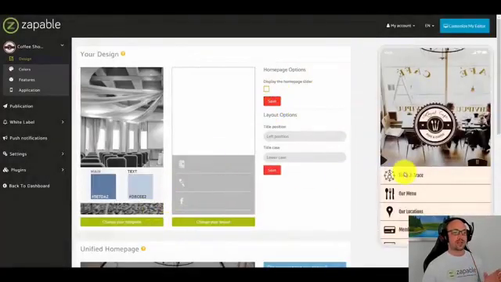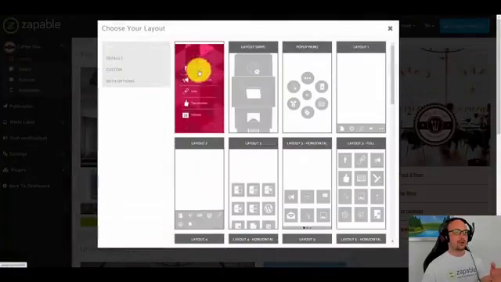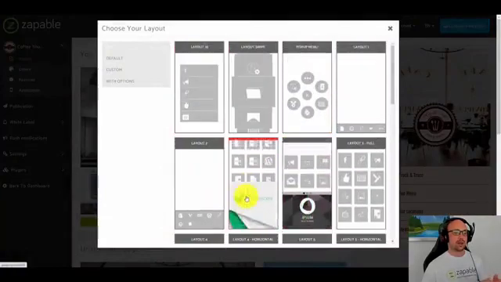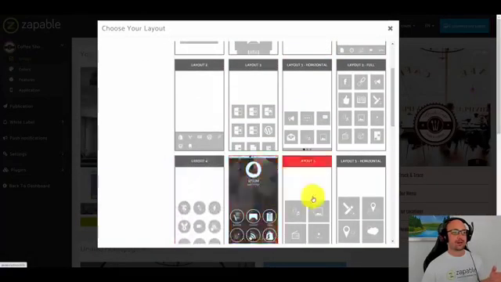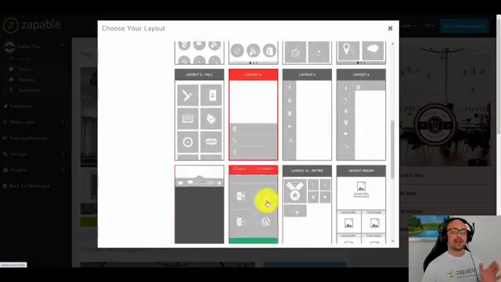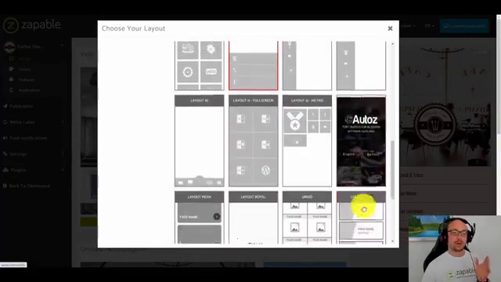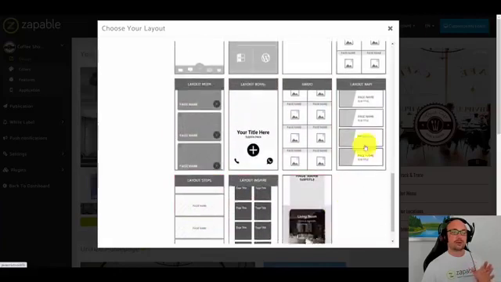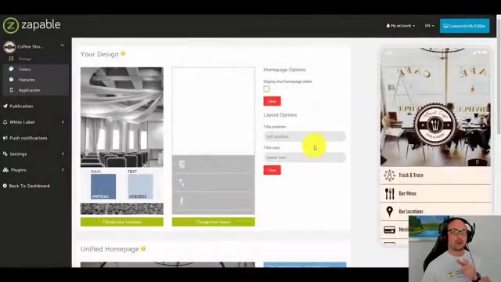If you want to change the layout for your apps, that's really easy to do. You just need to click here where it says change your layout, and you can pick all these different menu designs. So you can see here we have a lot of different designs that you can just point and click your way to changing. It really is that simple. You click on the one you like and it changes. Okay, so these are all the ones we have available that will be in your account.